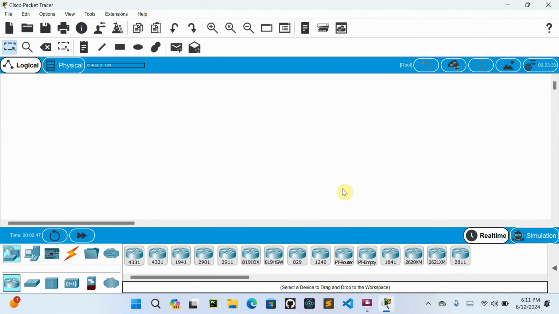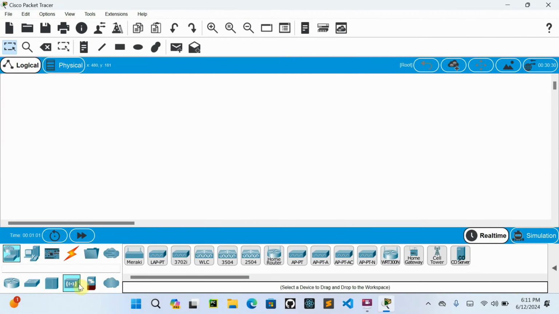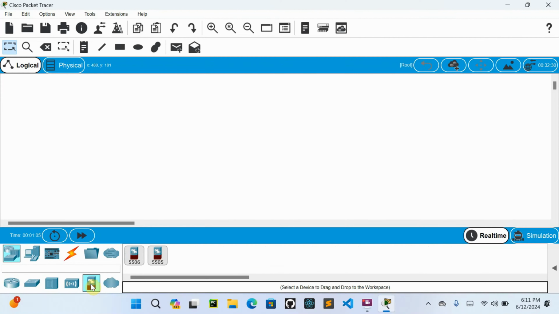Now we are going to do basic configuration of a switch. This is a router, this is a switch, this is a hub, this is a different access point, this is a Cisco ASA firewall, this is cloud where we find the frame relay, digital subscriber line modem, and cable modem.